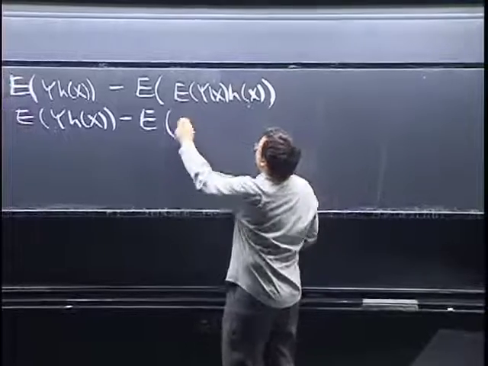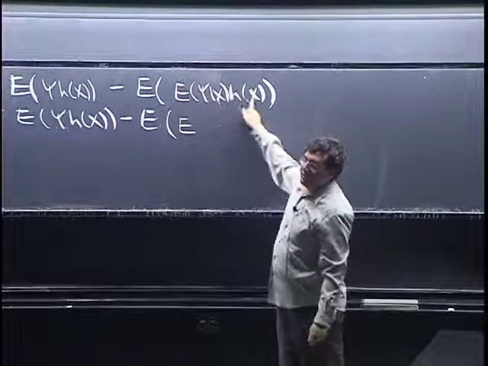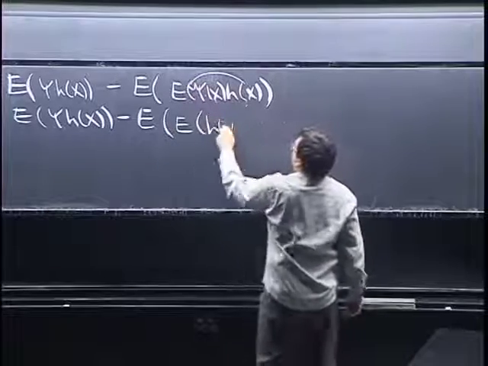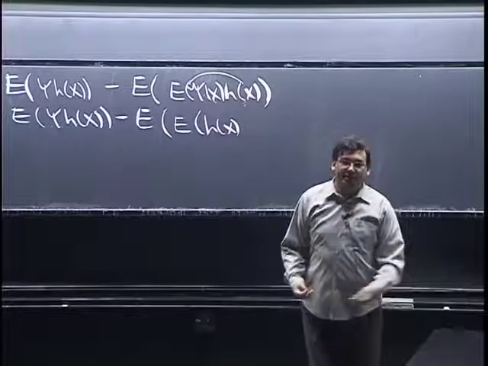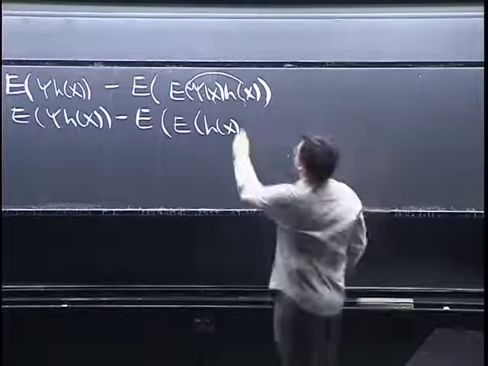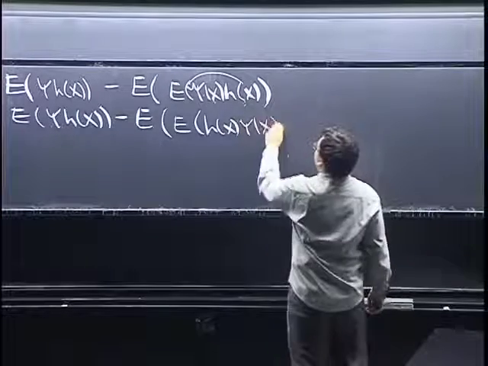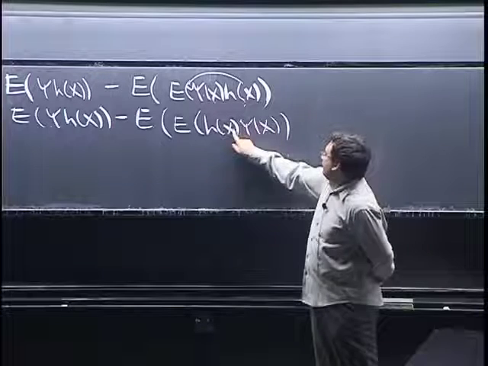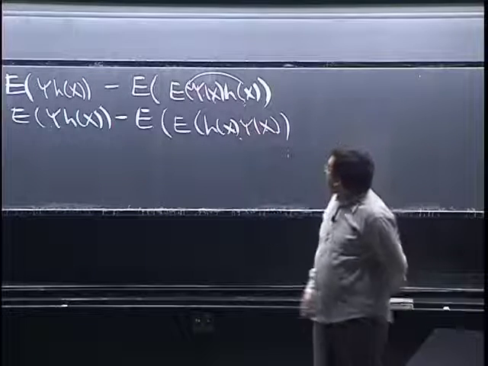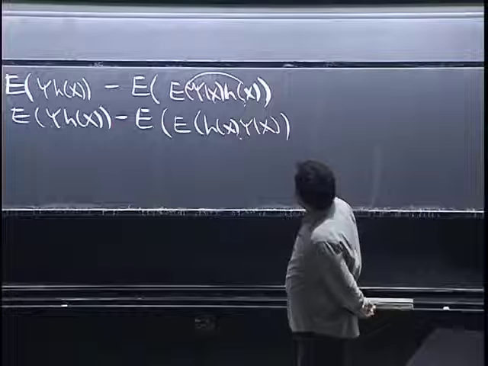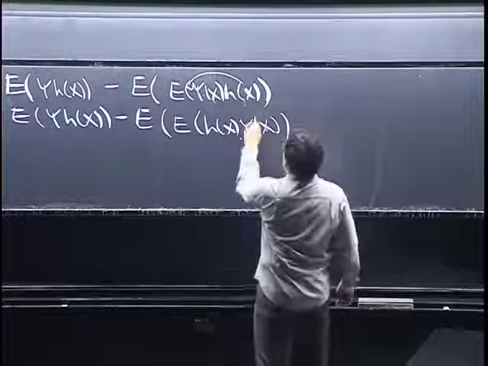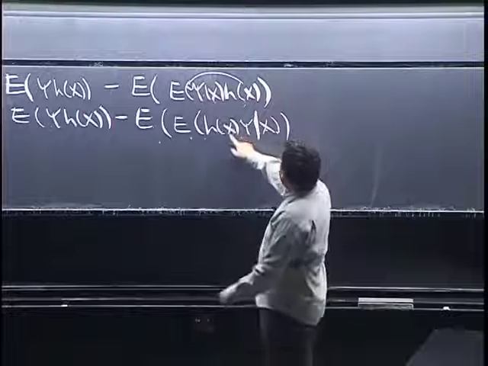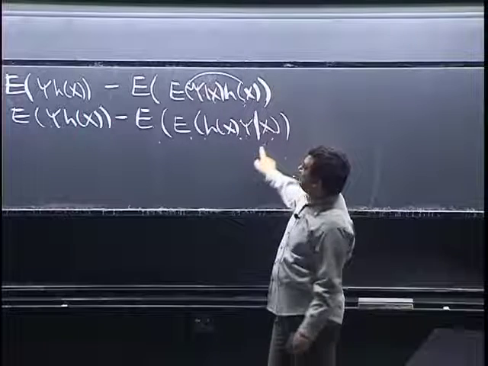We know X. So let's actually put it back. That's called putting back what's known, but it follows from taking out what's known that you can put back what's known. Right? We're treating that as known, so I can write it here, write it there. It's fine. Okay? So now we have E of h of x, y given x.